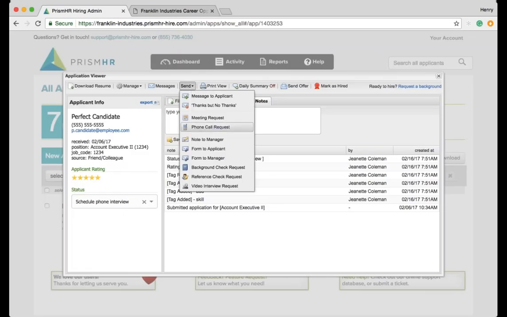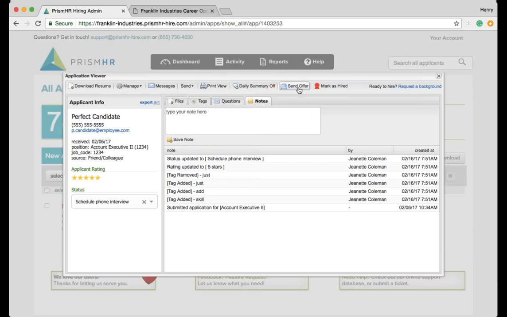A couple other things we can do in here. We can do a note to manager to just pull someone's attention to an applicant. It provides a link, and then that manager just has to click the link. It signs them into hiring, pulls up the correct applicant, and allows them to provide feedback. We can send custom forms to either applicants or managers to collect more information from them. We can run background checks through a third party called CrimCheck. We can run reference checking through a third party called Skills Survey. And we can also do video interviewing through our partner at Video Recruit. All different functionality that you're welcome to use if you'd like.